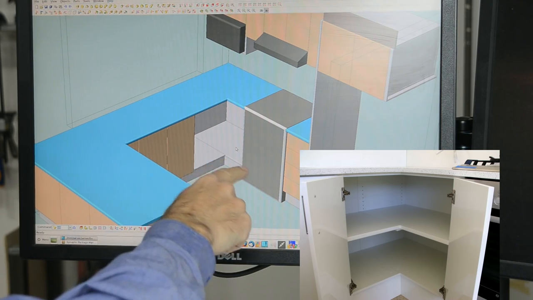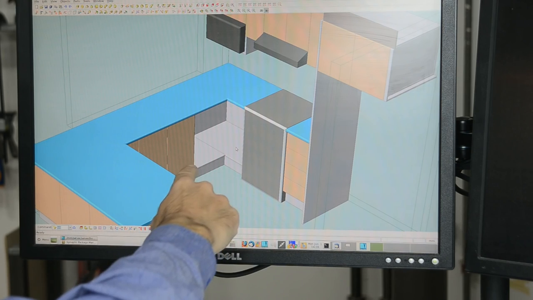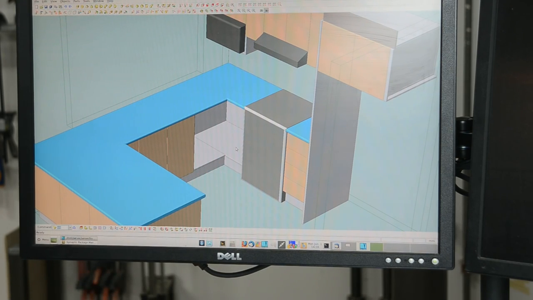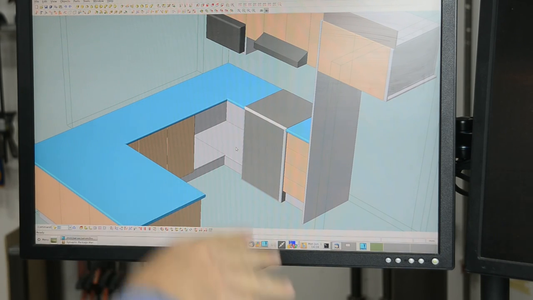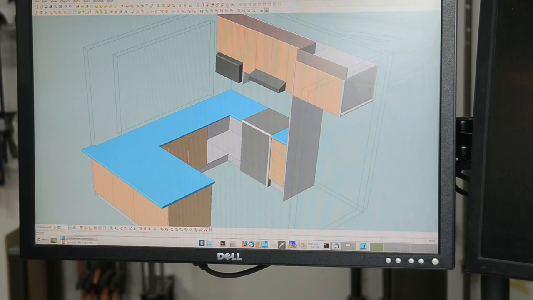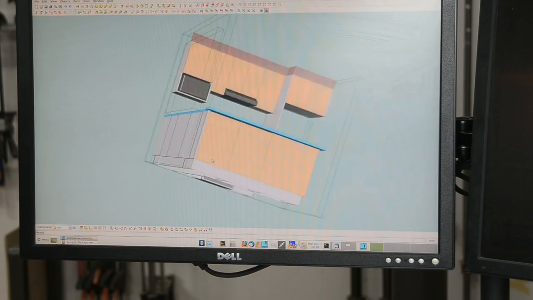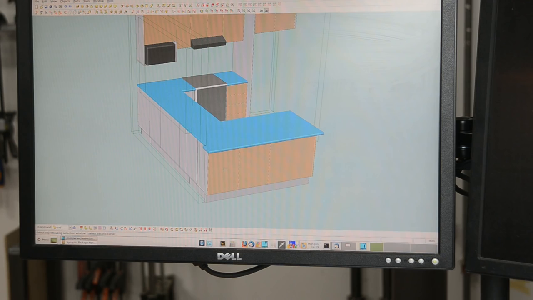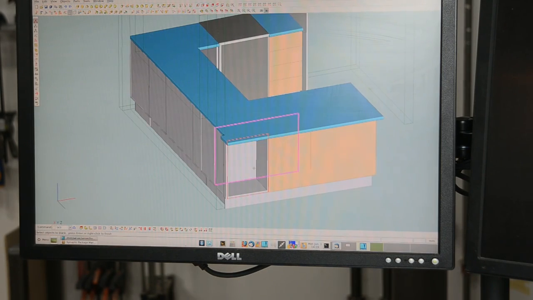Now, because this run was a little bit narrower, we increased that one to give that diagonal a wide enough space for your shoulders to get in there and use that void. Okay, we have another window. Now, on this breakfast bar, we were able to use this space.